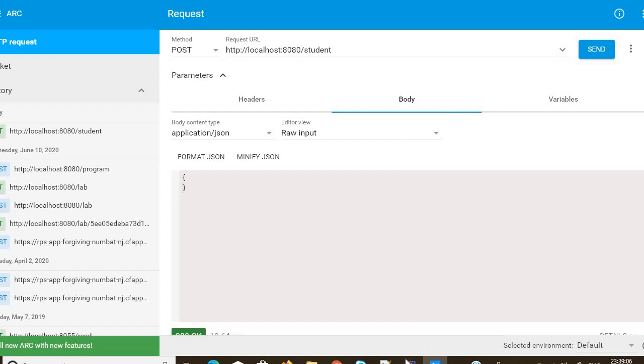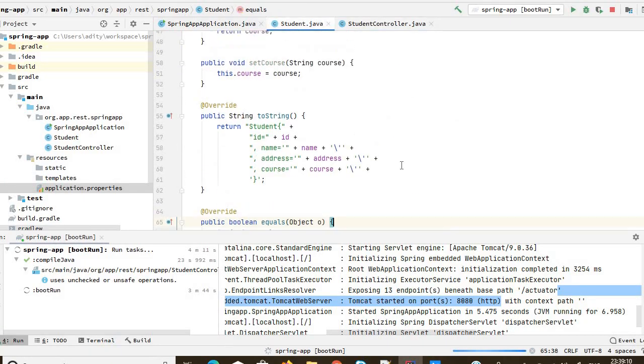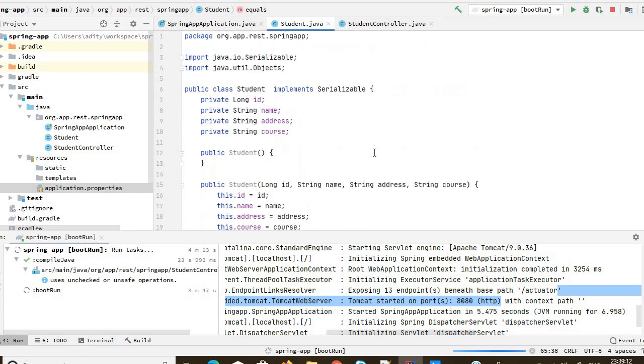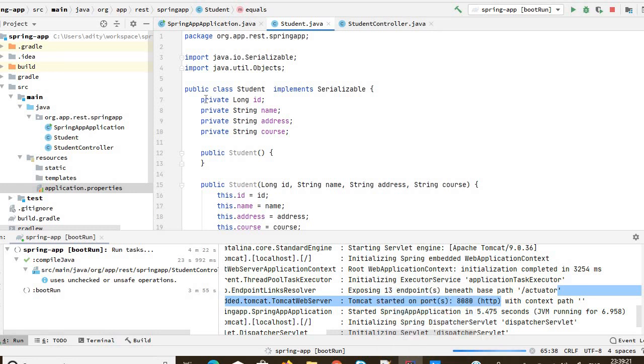How do I know the student JSON structure? I should know what are the variables available inside student. So student has 4 variables: ID, name, address, and course. So ID is not required because ID will be by default created by the controller. We need to pass 3 variables: sorry, name, address, and course.